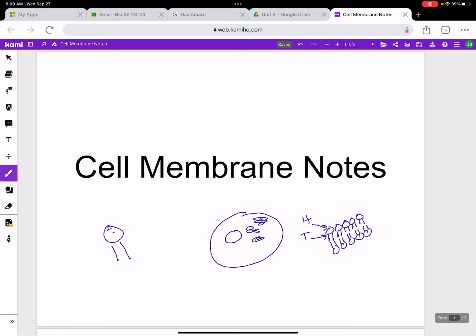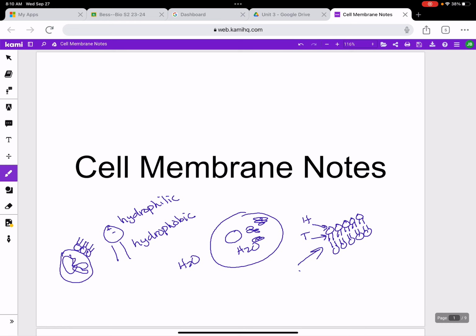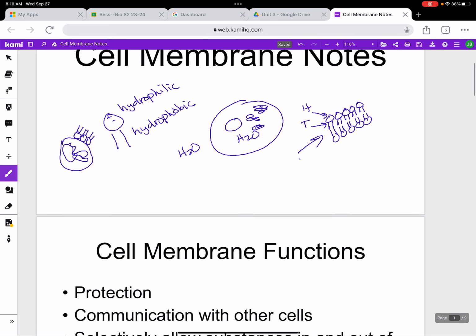So the head is hydrophilic, which means that because it is charged, water is going to be attracted to it because water is also charged. The tails are hydrophobic, which means they don't want to be by water. If we dropped them next to a pool of water, here's my water here, these structures are going to automatically turn and line up like this so that the heads are near the water and the tails are away from the water. If we're looking at a cell, we have water on the outside, we have water on the inside, so that's what forms this lipid bilayer. We talked about that in our last video. The majority of the cell membrane is made up of a lipid bilayer.